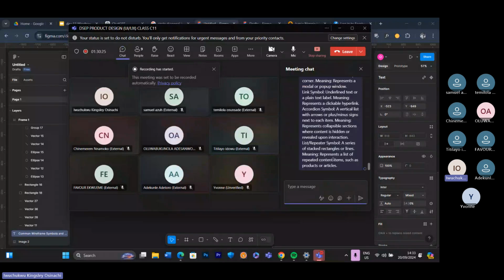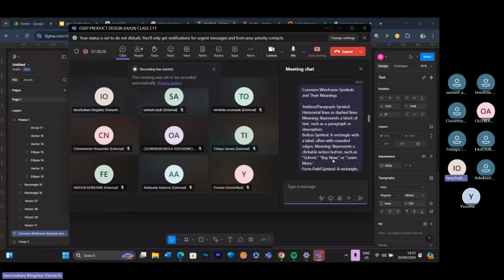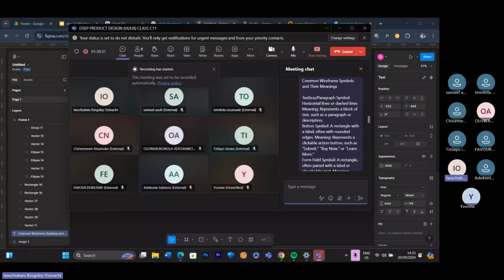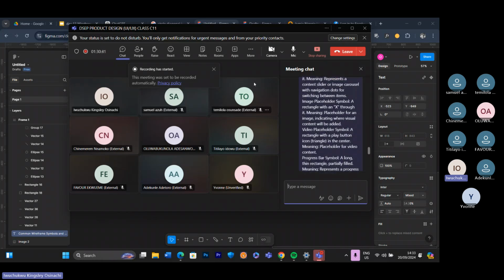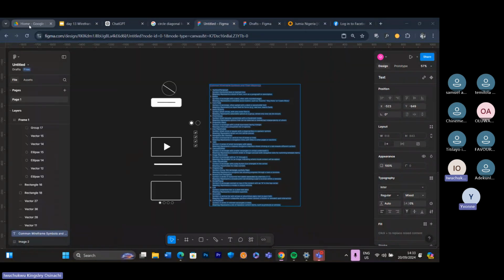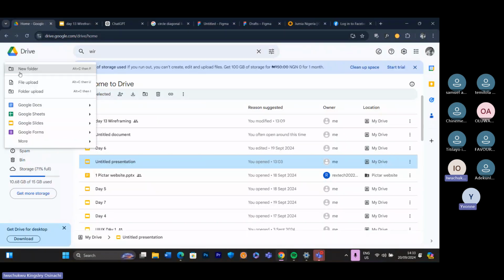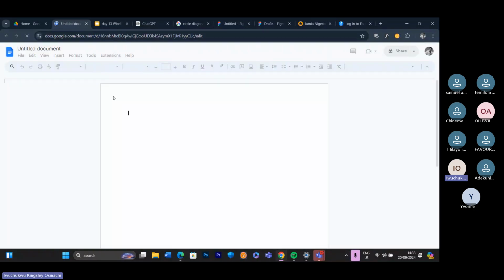I don't know if it's a workable way for you guys. Let me open up the document. You can actually number it, but it will just take a little time, because there are colons to state each symbol.